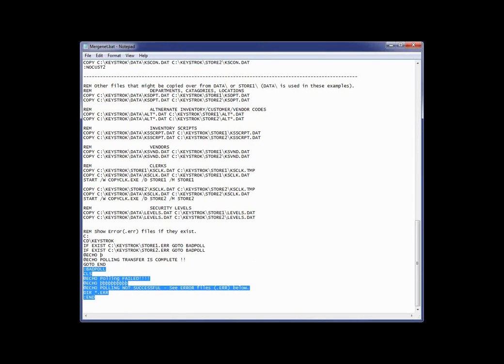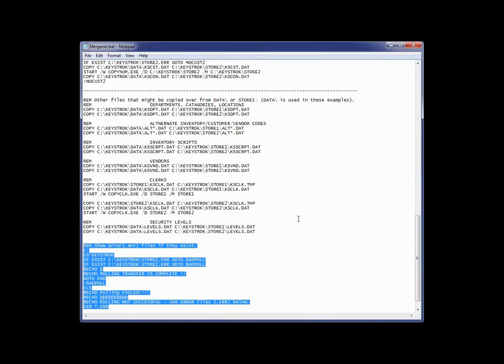And then just down below is a little process that says, if I had a problem, I will have some what we call ERR files or error files, and it'll put those into your Keystroke directory. And if you look for those files, or you can send an email if there's a problem with a file, you know your polling didn't work.